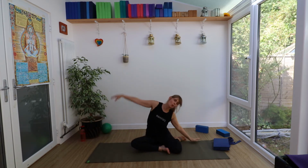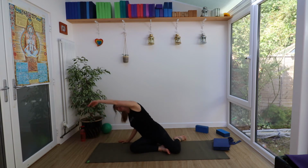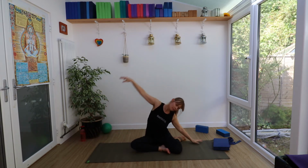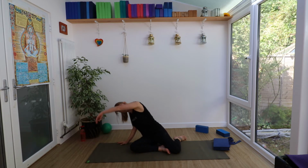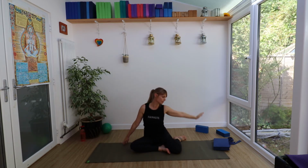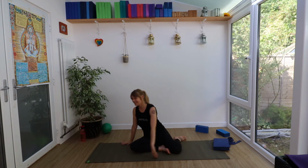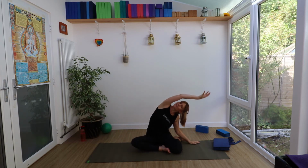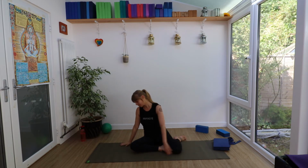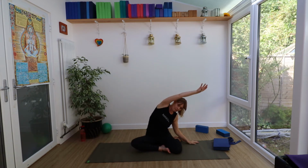Always adjust your position if it's not quite serving you. This is about feeling good in your own body. Not about restricting or constricting. And if the flow messes up a little bit, it's all good. Just keep moving with that breath. Lovely, and come back to being still.